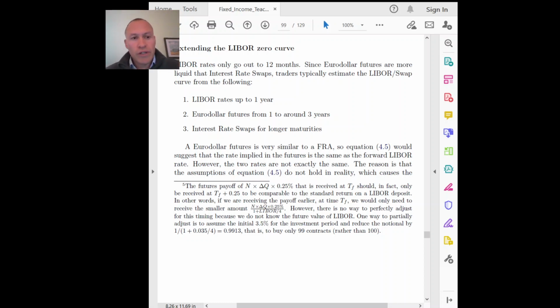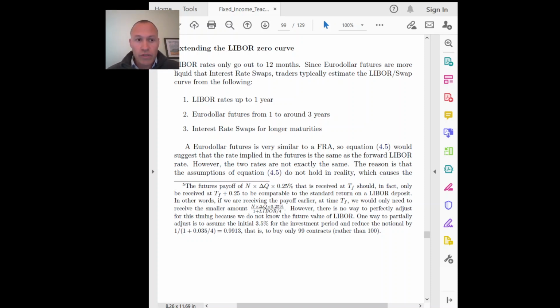Here is one more interesting thing that we can do with Eurodollar futures. Some chapters ago, we saw that we could get a curve of risk-free interest rates from the LIBOR and the swap rates. We would use LIBOR rates up to 1 year, and then we would switch to the swap market and build the curve using swap rates from 1 year until 30 years. So what we can do now is to actually use the Eurodollar quotes for some years, because some of the Eurodollar quotes are more liquid than interest rate swaps.